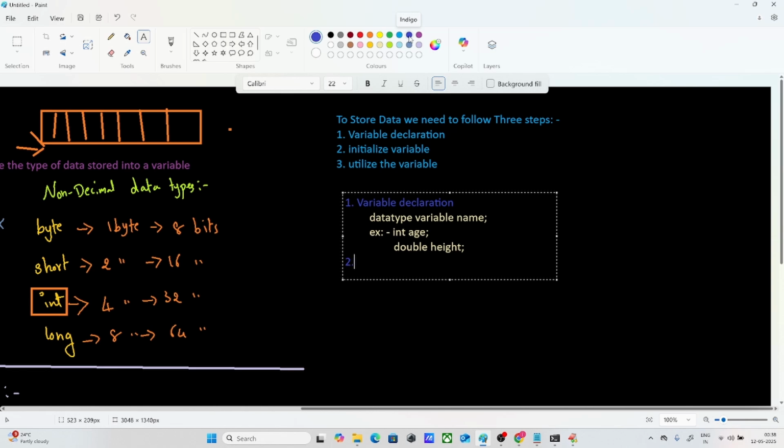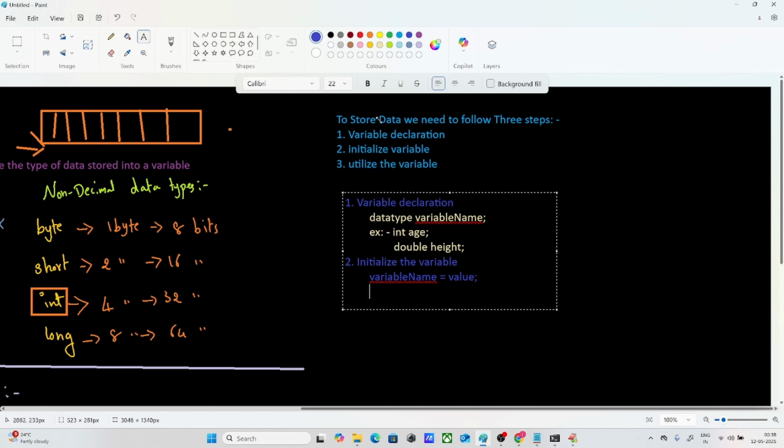Next is initializing the variable. How can we initialize the variable here? You take the variable name equals to value, which we need to provide here.